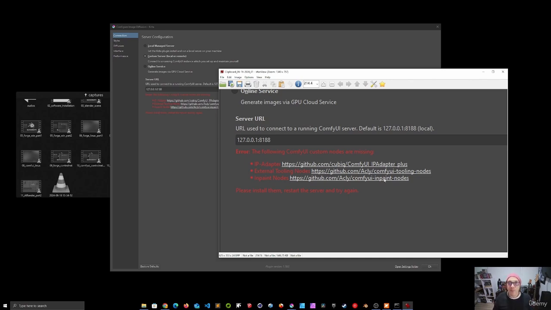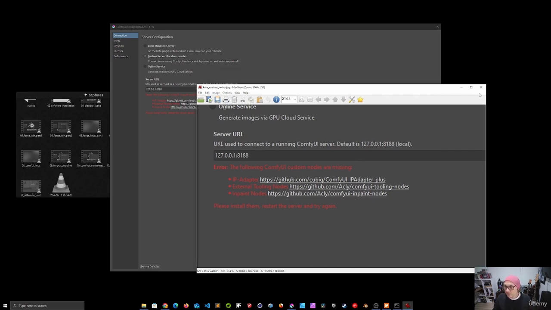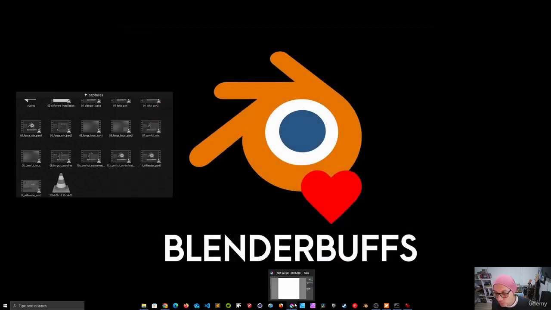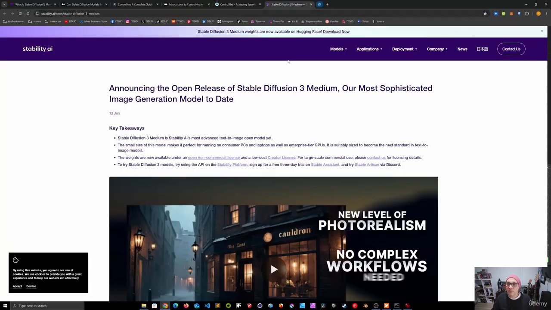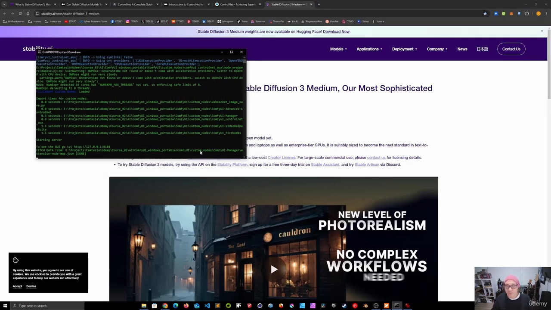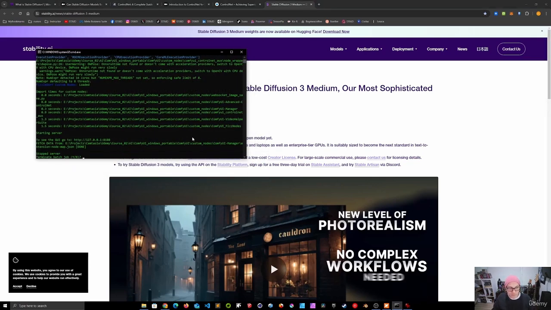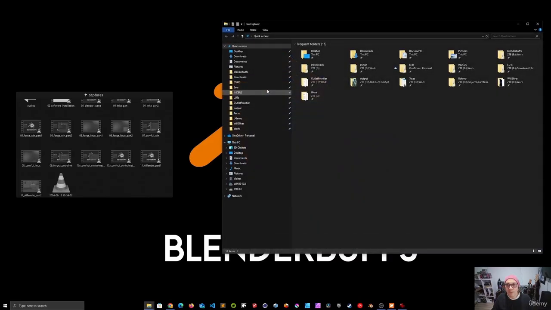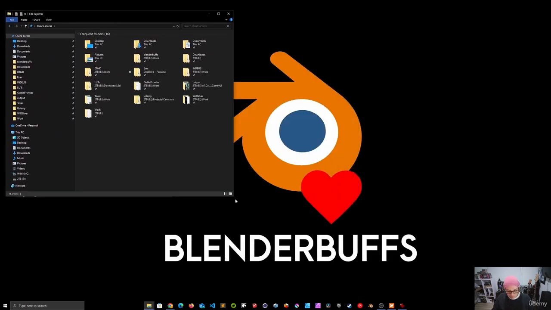So let's begin by copying the folders in our ComfyUI Krita installation, and we will place them into our ComfyUI installation. So I'm going to save a copy of this screenshot and leave it here, and I'm going to close Krita. And also I'm going to stop the ComfyUI server we got running here, Control-C, yes, to terminate.